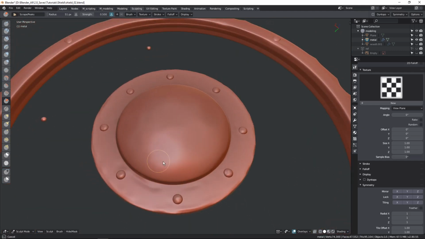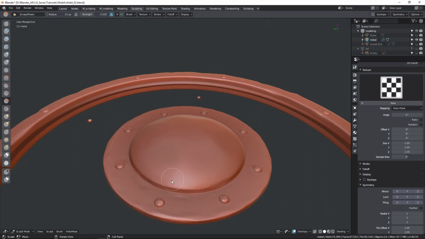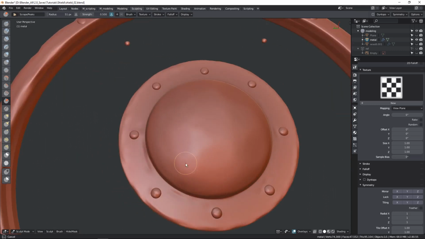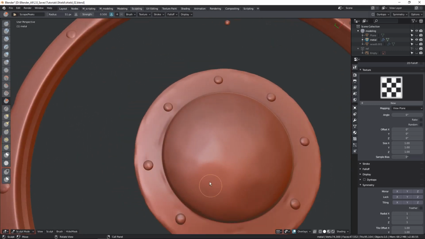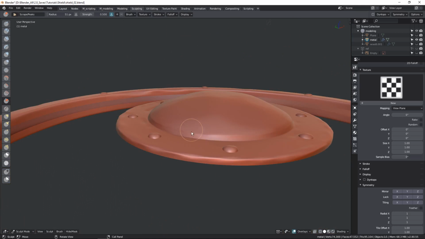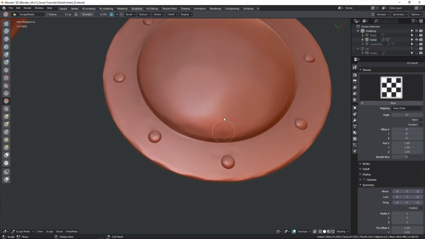Planes on top of planes. The more planes we have on this piece, the better it's going to translate with our materials and stuff like that.